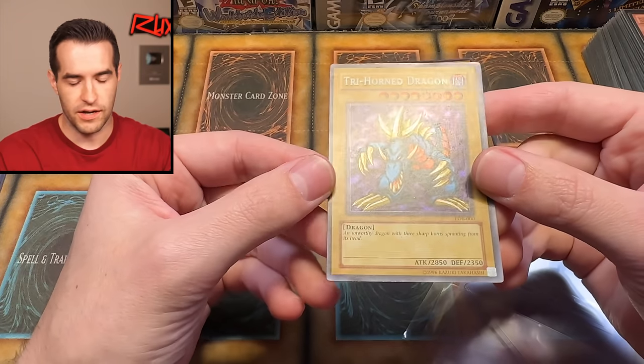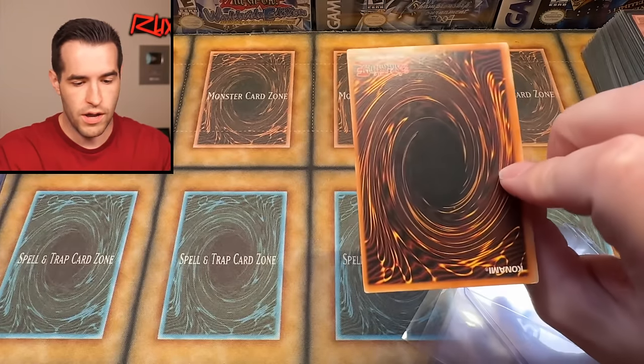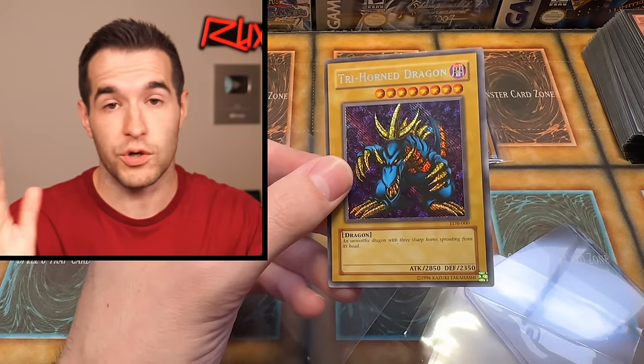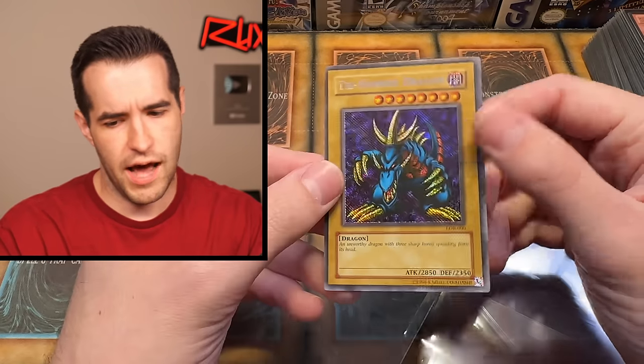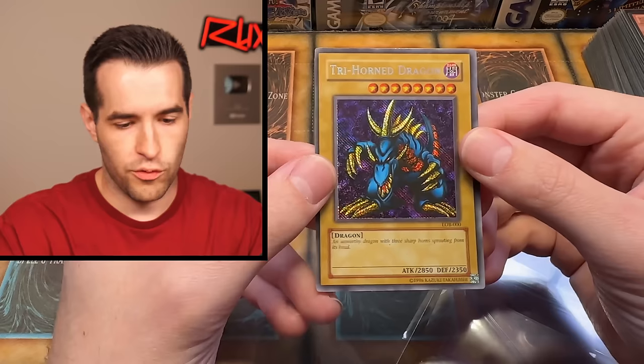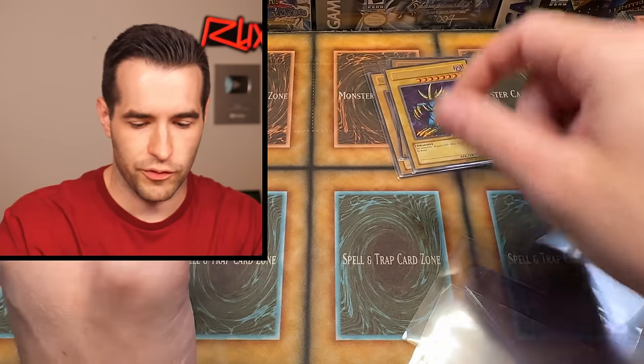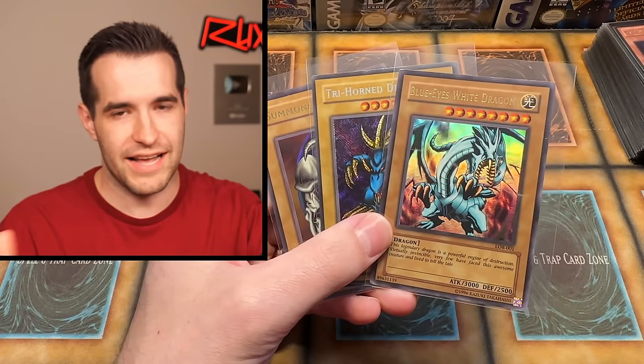Keep an eye out for the Whatnot streams — we're doing some for the next three weeks after you guys see this. This other one has a binder ding. When I saw this in the venue, I thought it was a Gold Letter, but I looked closely and it's a secret. Now I notice it's a reverse foil — a reverse secret rare. So maybe that would have been $50 or $60 like he said, but it's not in great shape. The guy I was dealing with was actually really cool — he's mostly a Pokemon guy, but he said he used to play Yu-Gi-Oh, which is why he had so much classic stuff. He had a good selection — like original Summon Skull.